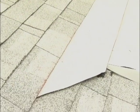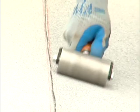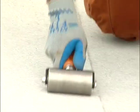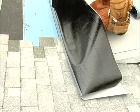Once the membrane has had a chance to bond, check all laps and joints. If any area can be lifted, use a handheld hot air welding tool and seam roller. You can use Flint Bond to seal.